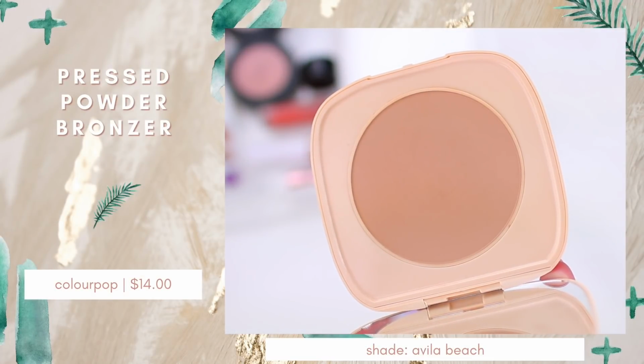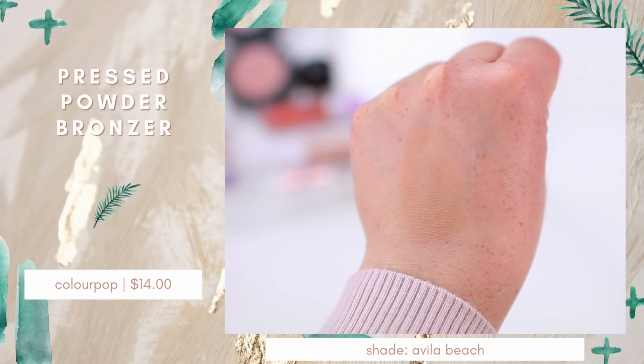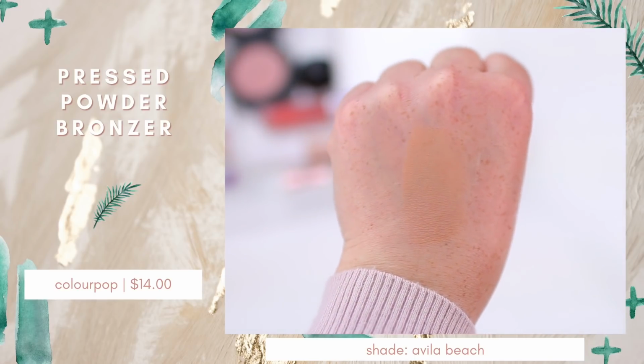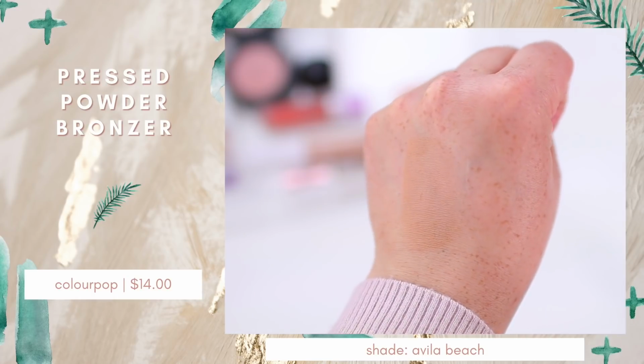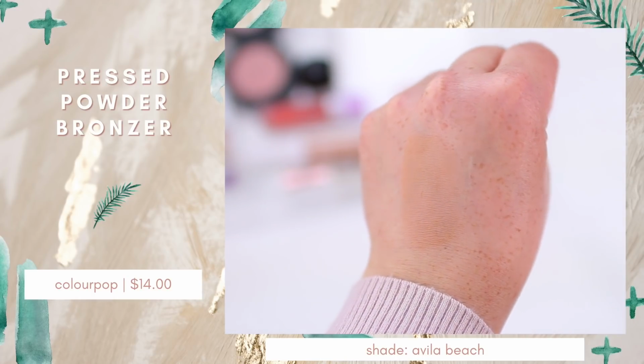This is a really nice formula. It's very, very subtle on the skin, and if I went with a deeper shade, it might be a little bit more intense, but it's such a lightweight powder, and that's kind of why I like it, because I do have a tendency to go overboard with bronzer, and then all of a sudden before I know it, I look super orange, or it looks just a little bit too much. And it's hard to go overboard with this because it is such a light, blendable, soft powder. So if you're a fan of a subtle bronze look, then I think you would like this formula. If you want something super rich and intense, you might want to try a different formula.